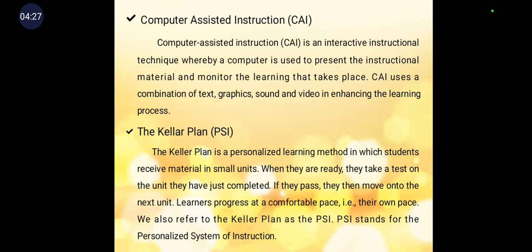The Keller Plan (PSI). It is a personalized learning method in which students receive material in small units. When they are ready, they take a test on the unit they have just completed. If they pass, they then move on to the next unit. Learners progress at a comfortable pace, that is, their own pace. We also refer to the Keller Plan as PSI. PSI stands for the Personalized System of Instruction.